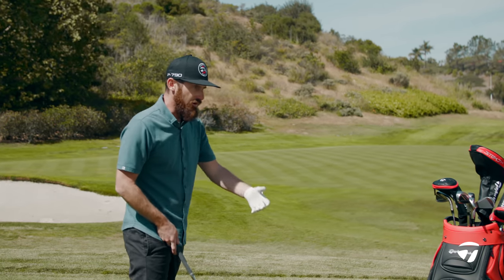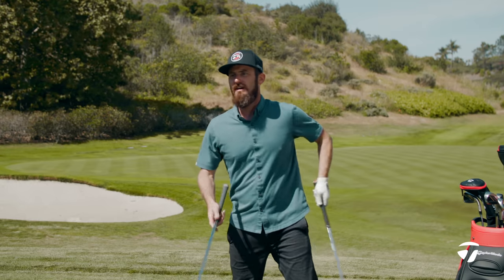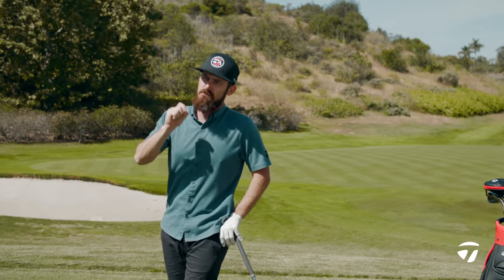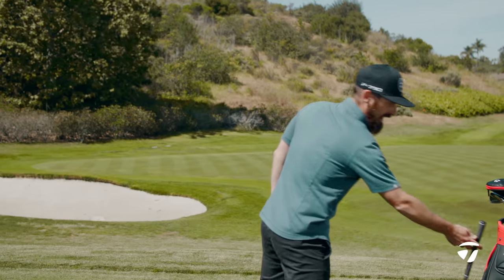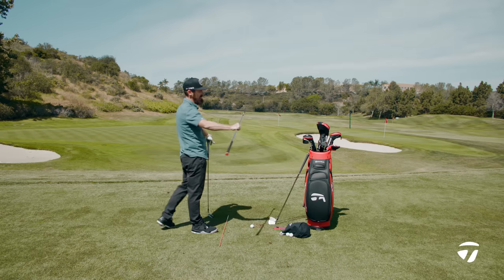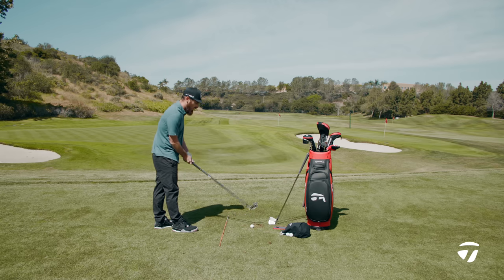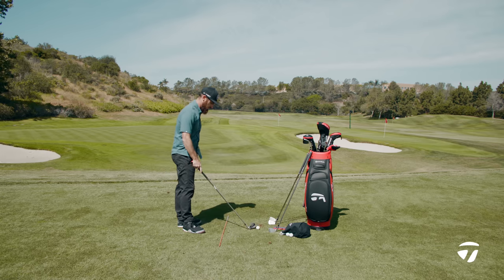When it comes to doing your iron fitting, chop between the two products and come back to have another look. Once you go side by side, the P790 is much smaller and sleeker. Are you a golfer who wants to shape shots or flight shots? If those things appeal to you, you might want to go back into the smaller club. I also have two four irons here — you can see there are weight savings in the hosel. These can both be adjusted for loft and lie. The Stealth has a bit more offset, and in a long iron that could be appealing.